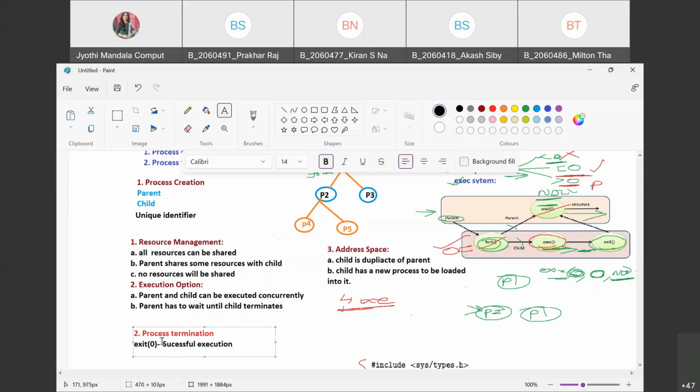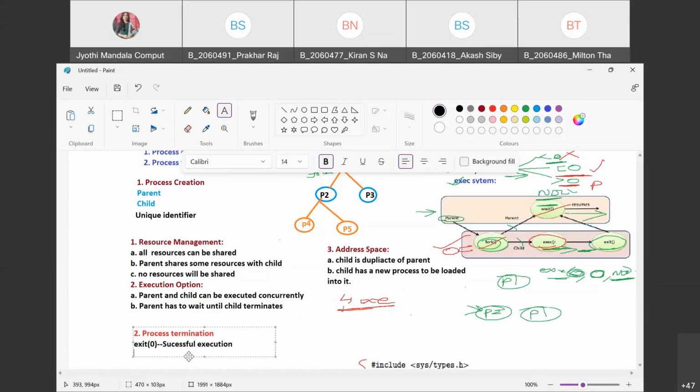This should be the last statement in our program, wherever you are having the process. In some cases we write exit 1, which is nothing but unsuccessful execution. Exit 0 tells us it is a successful execution. It can be a parent process or a child process, whatever it can be. So this is the way the process naturally exits.